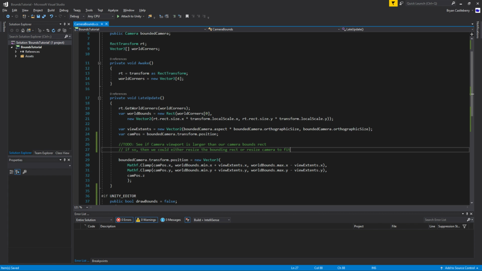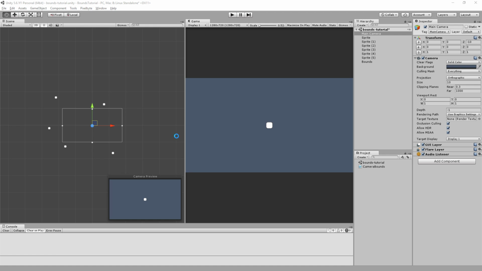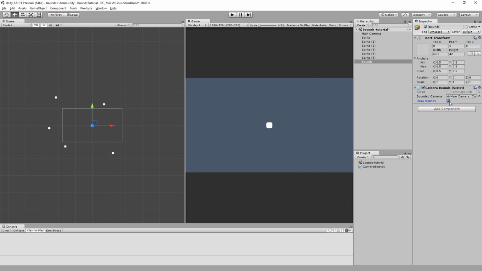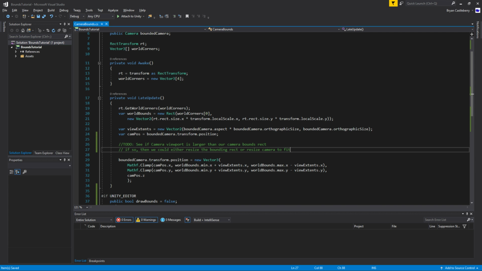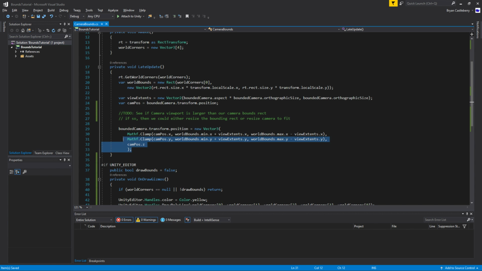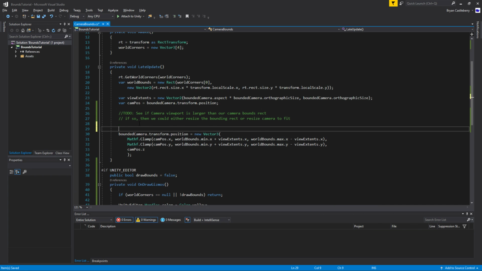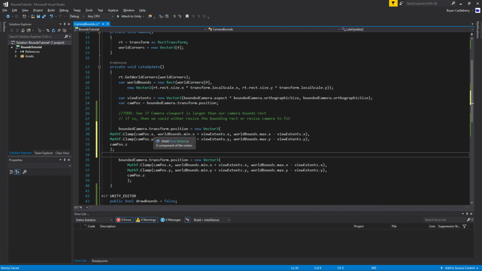Something else we could do is if we wanted to allow the camera to be dragged around, basically if we wanted this line to be the bounds for the center of the camera, we could do that too. That would end up looking something like this, and we would just remove the view extents.